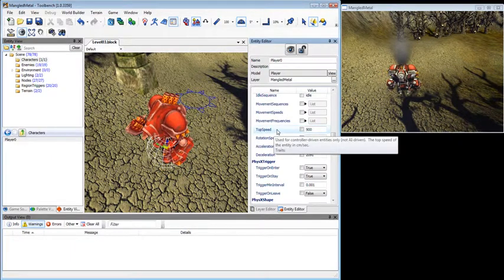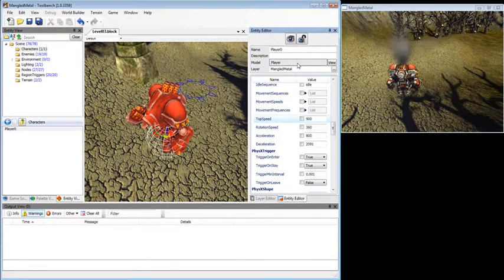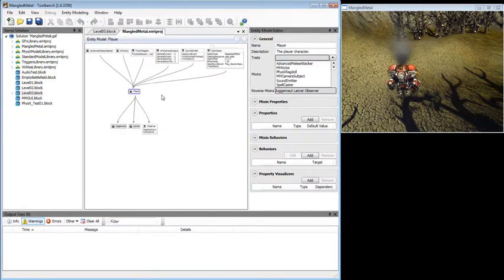Perhaps top speed is mixed into other characters, the enemies in the game, the AI, and we want to change top speed on a more global level. We can do that too by adjusting the definition of top speed using the entity modeling tool. So let's click View next to the model of the player to launch the entity modeling tool, and here we'll see the player model. Don't worry that you can't read some of these things. We'll look at the entity modeling tool a little more in just a moment.